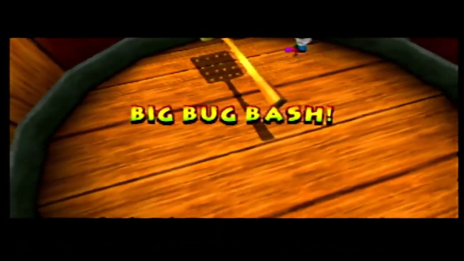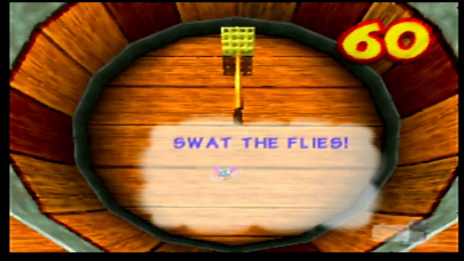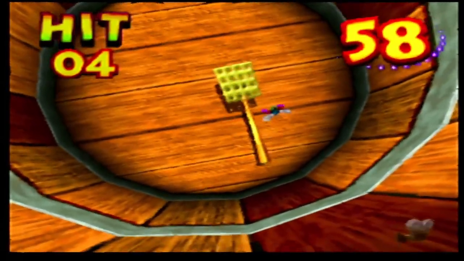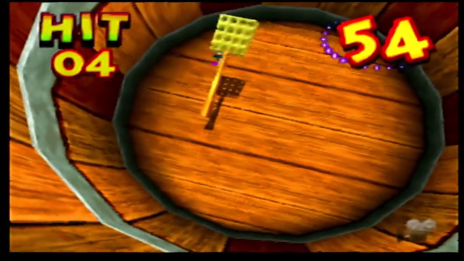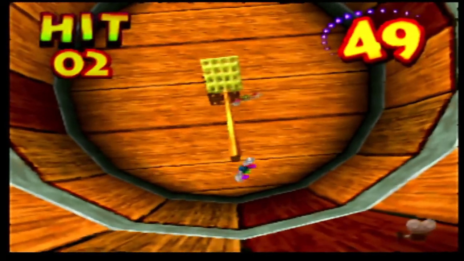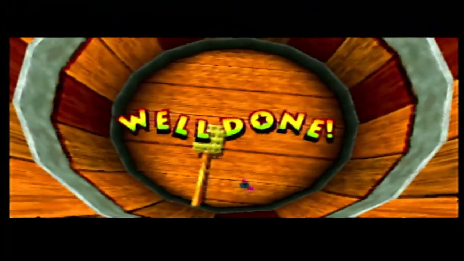Here we go. Let's go. Welcome to bonus stage. Oh, bug bash. I remember not liking this one. Swat the flies. Press A to use the swatter. Aha! Bam! Ha ha!